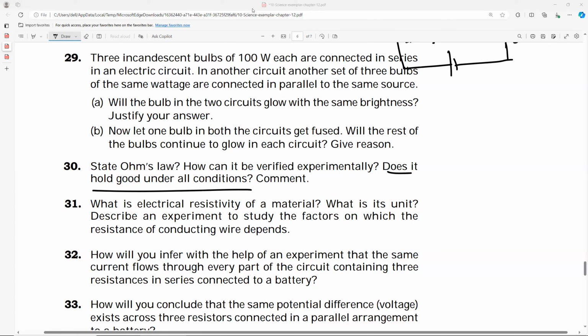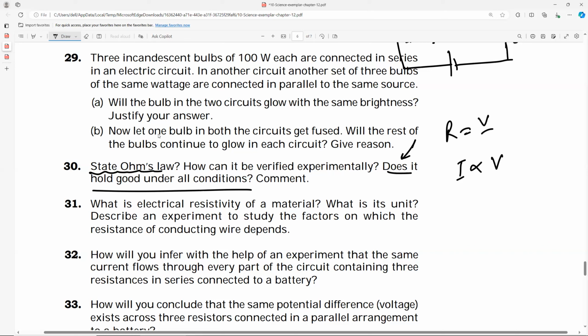When physical quantities like temperature are constant. Yeah. So we know that Ohm's law states that at constant temperature, pressure, and other physical conditions, the current flowing through the conductor is directly proportional to the potential difference. Okay. So I is directly proportional to V. But if the temperature is changing, then it is not true. So this will not hold true if the pressure and the temperature change. Okay, got it? Yes, sir.